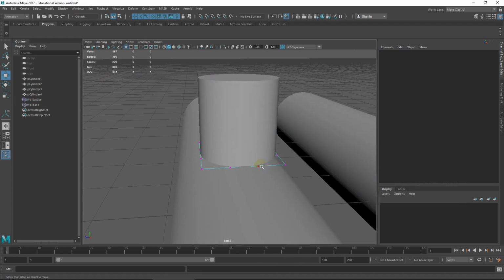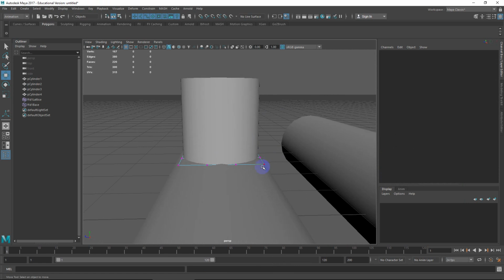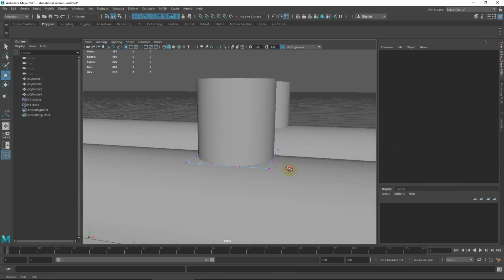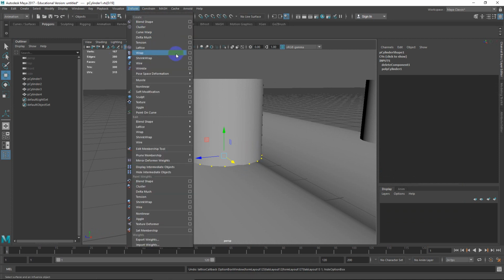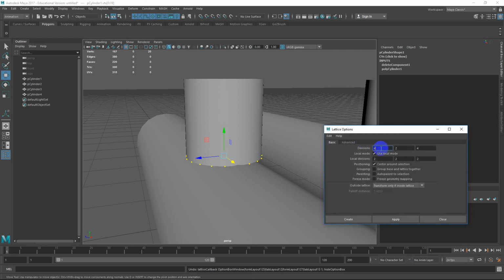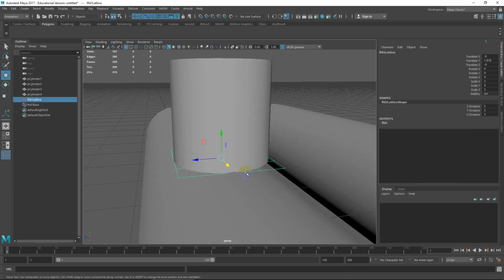So now if I go to lattice points, I should have gone with a more, let me undo that. I'm going to go with 5. That way I have a midline. So in this case, I need a center line. So I'm going to go 5 by 5 because I'm not sure which axis I'm facing. I should have paid attention to that, but I'm just going to go create.